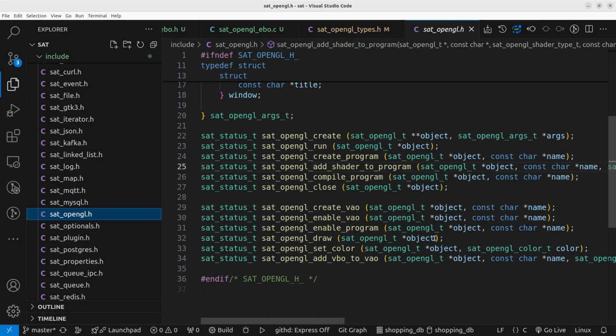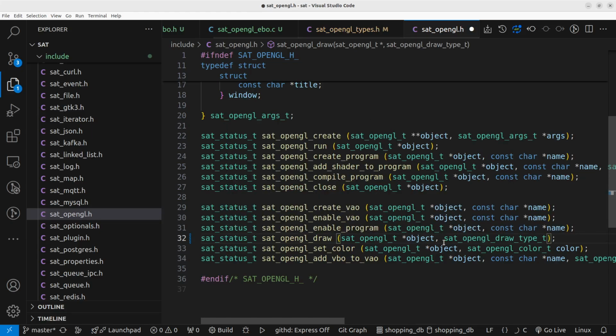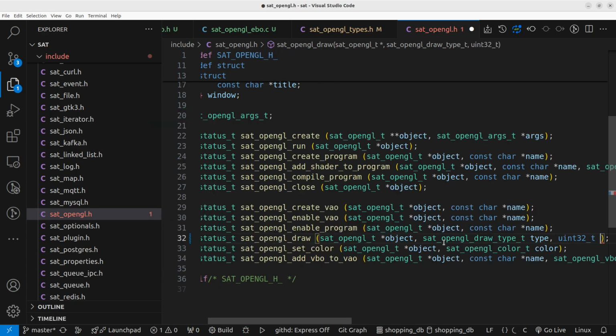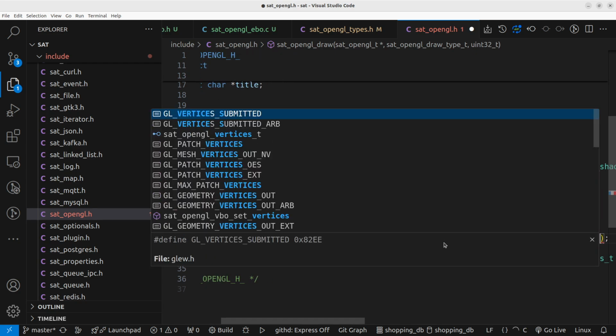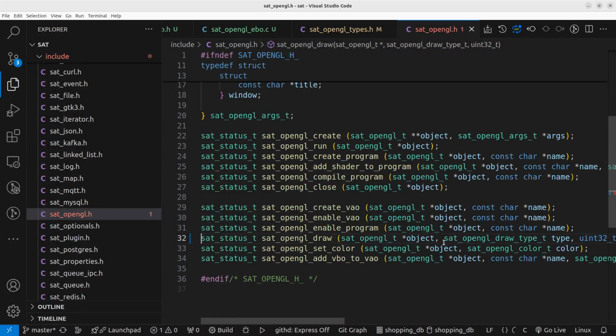In draw, now we need to add this type, and here a uint32 vertices amount.